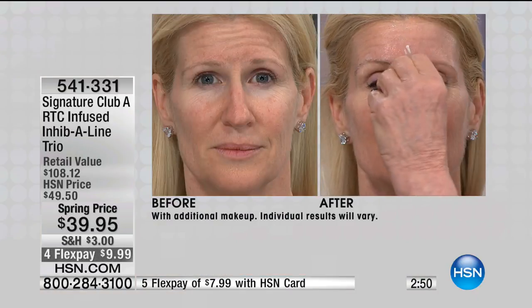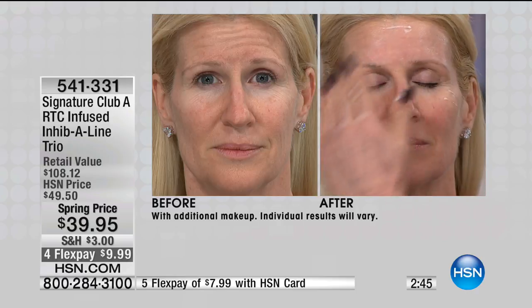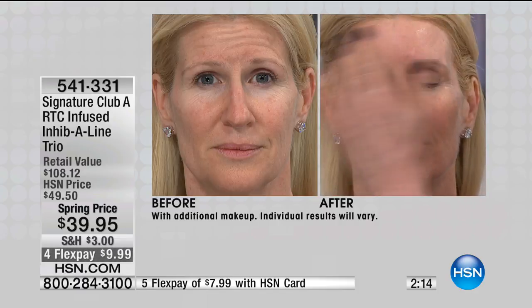Then we put in our long term of the capsules, wrinkle by wrinkle, line by line. These are made by a giant pharmaceutical company. And they go deeper and work faster than other forms of vitamin C. Then we took all the vitamin C ingredients and made one super night serum that you sleep with. Why this is stronger than anything else in vitamin C is because we boiled down all the vitamin C ingredients and we created a vitamin C soup that really works to make the skin look flawless.